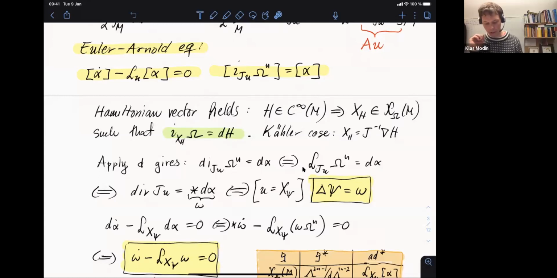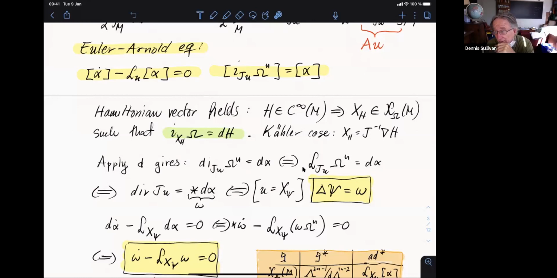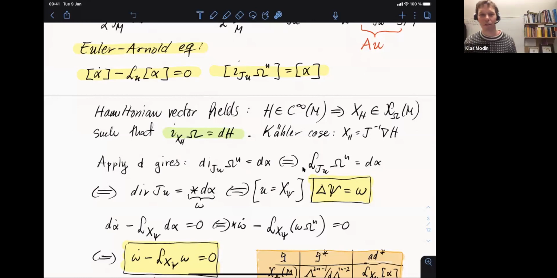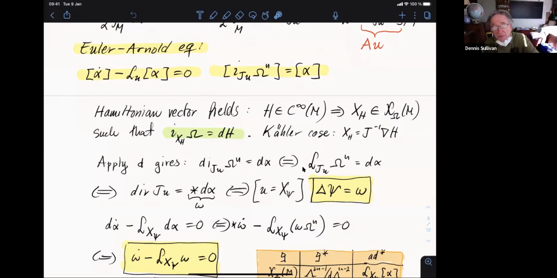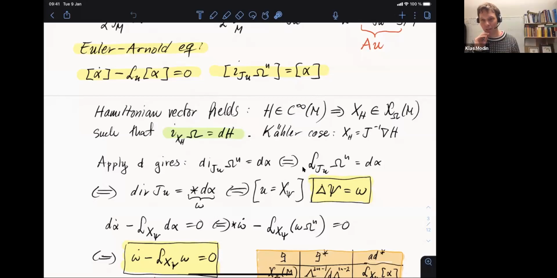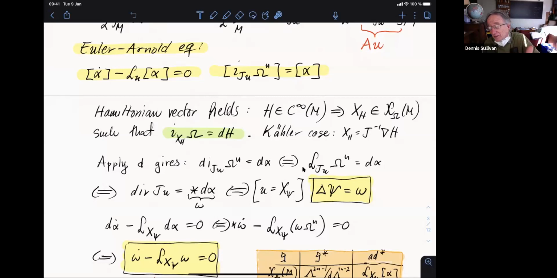I think you're right. Typically, the way this is normally done, if I may, is you start with the Euler equations, you apply curl, and you say, oh, it's the same equation. Right. Which sometimes it is, sometimes it's not. Well, and the Biot-Savart law produces a homologically trivial vector field. So you don't have to say anything, but it's an implicit assumption. It's not explicit, but here you have to do it.